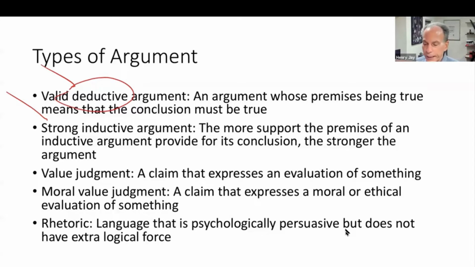Then we have a value judgment, a claim that expresses an evaluation of something, and a moral value judgment, a claim that expresses a moral or ethical evaluation of something. And rhetoric is language that is psychologically persuasive, but does not have extra logical force. One tries to persuade not based on logic but based on emotion.